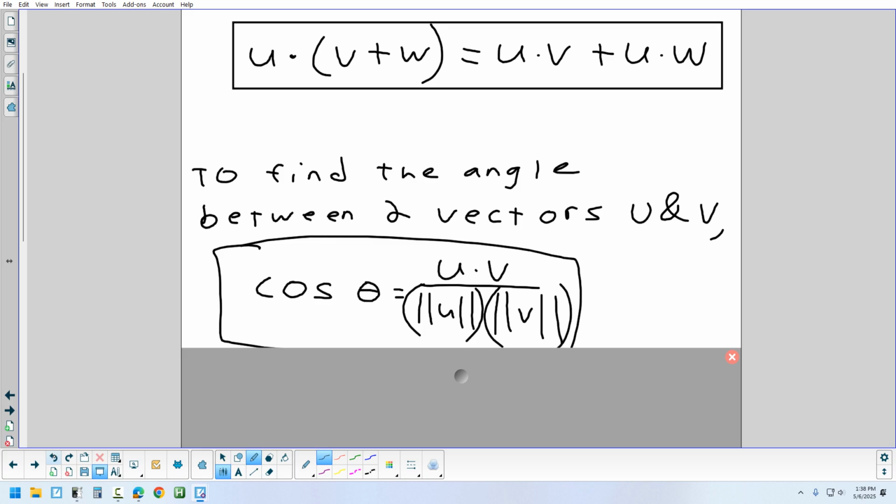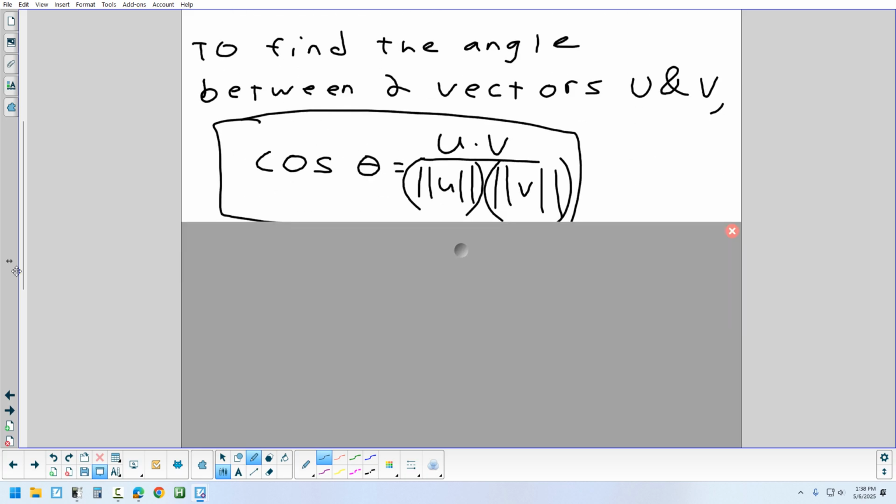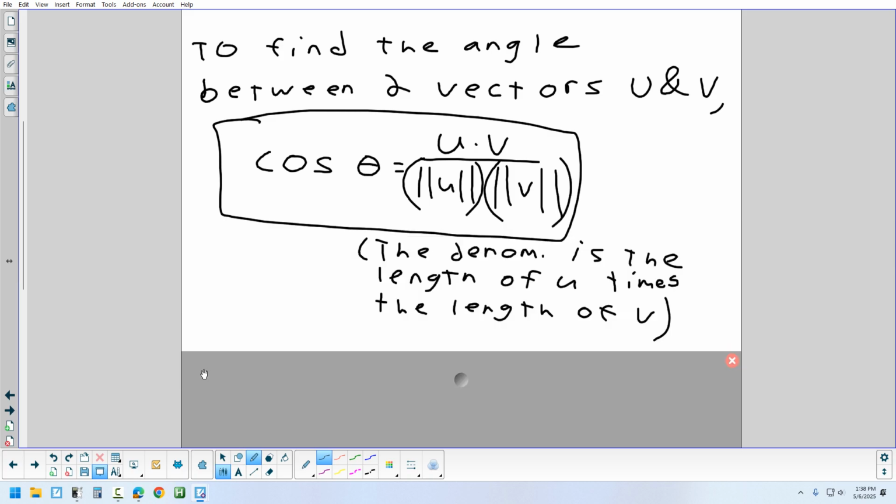So to find the angle between two vectors, you need three things. You need the dot product, you need the length of the first vector, and the length of the second vector. You fill them all into that formula. And at the very end, you're going to have to get rid of cosine to get theta by itself. Anybody remember how you get rid of cosine? Inverse. Inverse, yep. So using inverse cosine is something you'll do in all these problems as the last thing. In case you're not sure what the denominator is, that's the length of u times the length of v, or you could say magnitude.